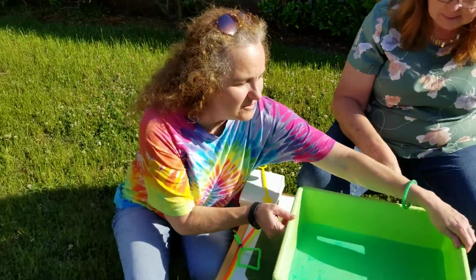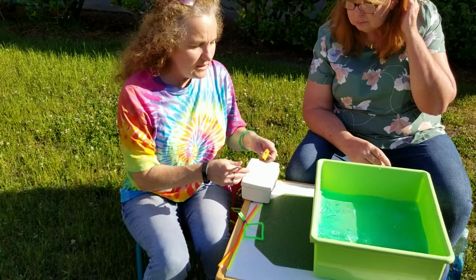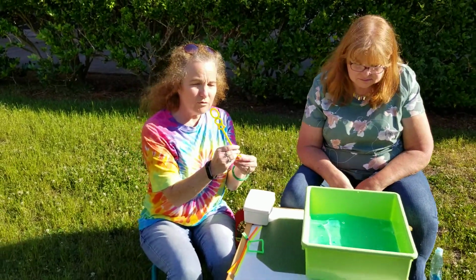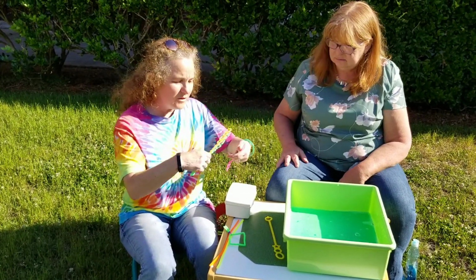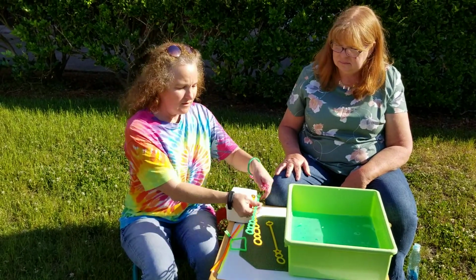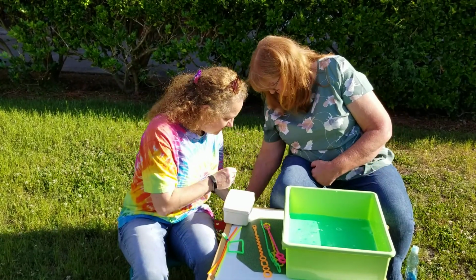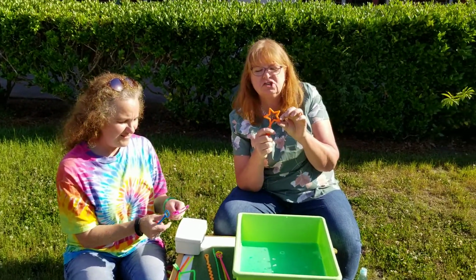All right, we're just going to turn this so I have a little more room. There we go. Well, Ms. Heaster used a bubble wand that was from another thing of bubbles. If you don't have bubble wands, we have several different ones, there's fun ones, all different shapes and sizes. Ms. Heaster, you want to share these cool ones? Look at this. This one's star-shaped.